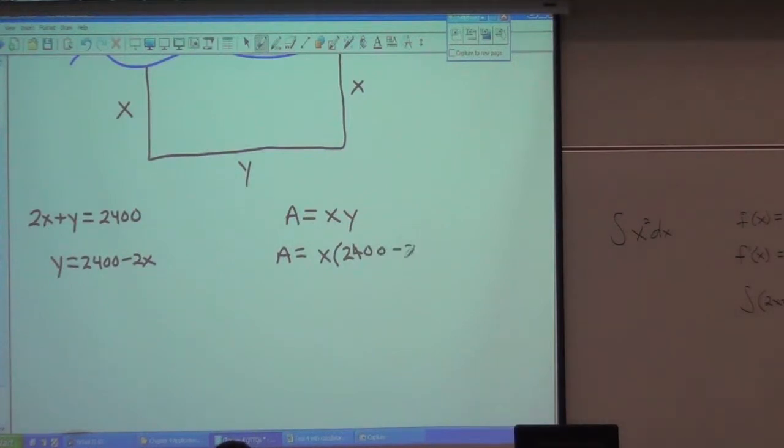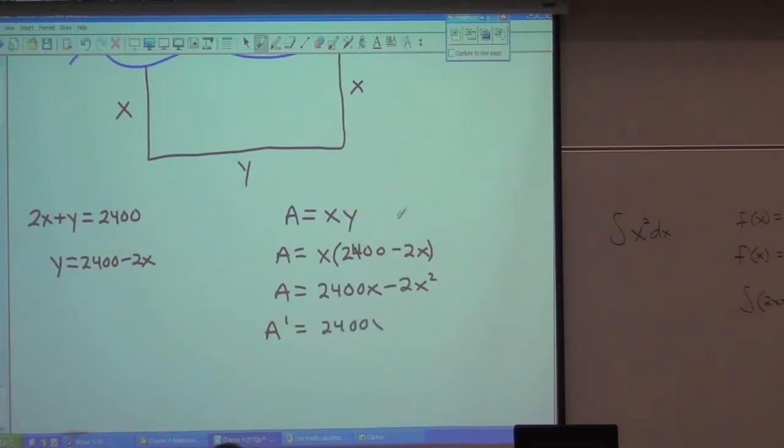This isn't like the last one, where you could put it into your calculator and trace the max or the min, right? You could, but then you get your x value and you still have to put it back into the original. So if we take the first derivative, you wouldn't find the max, right? Then you would find the intercept, right? This one allowed us to use the graphing calculator. So we get 2,400 minus 4X.